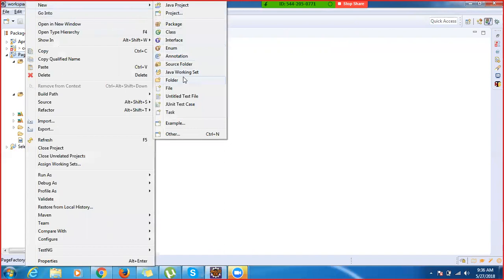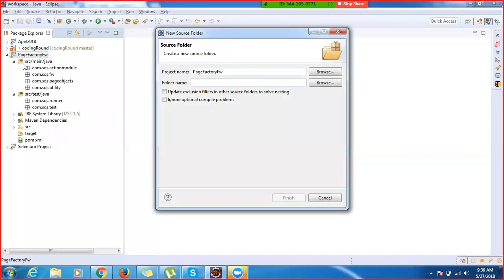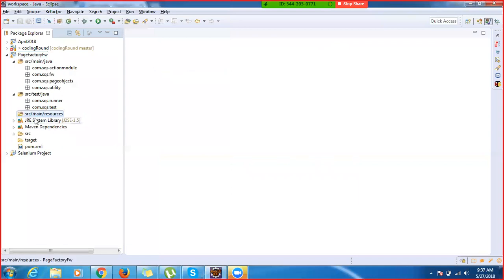You can see not folder, it should be a source folder. This source folder will add the folder like src main Java. So what you need to write is src main resources. Now it should create a source folder.